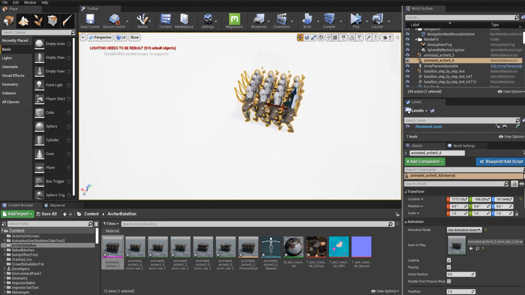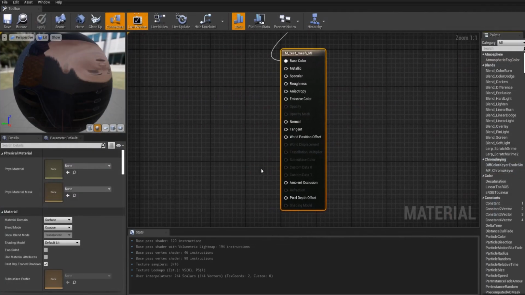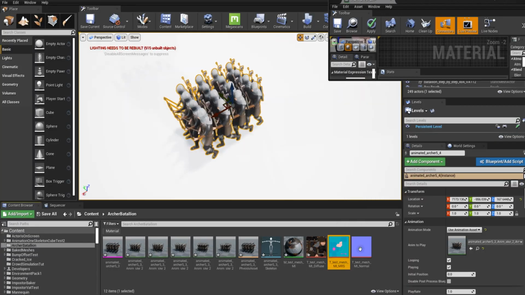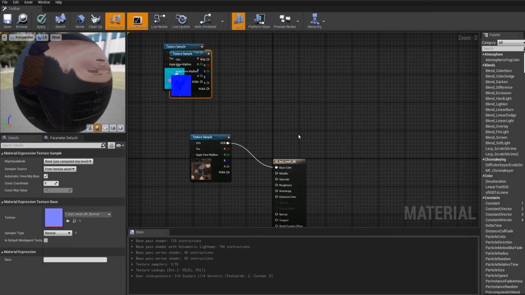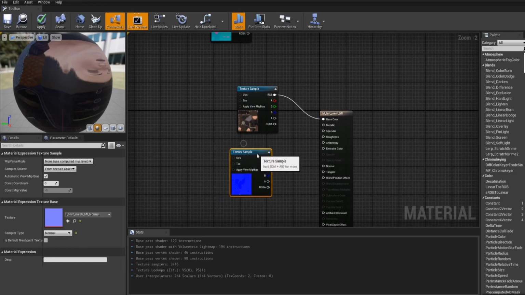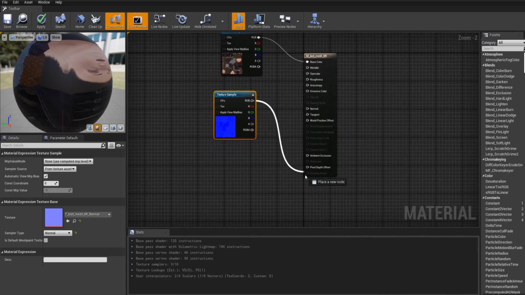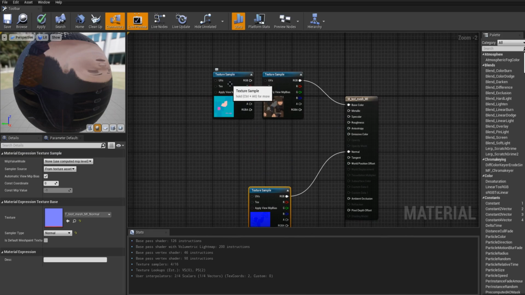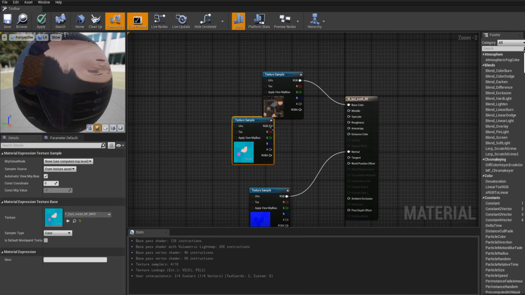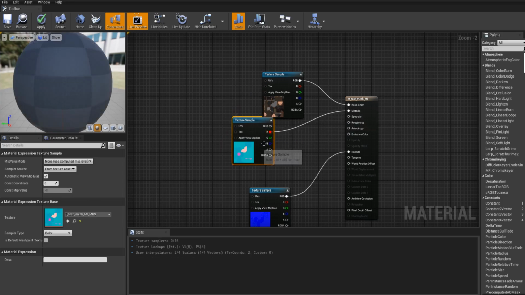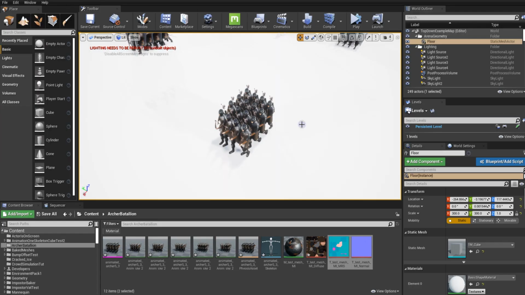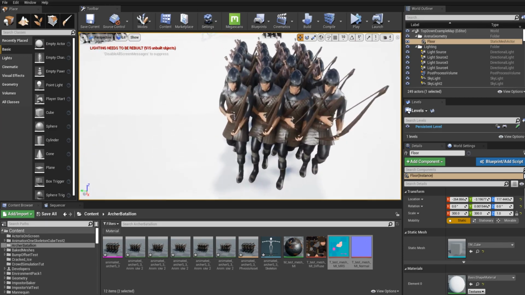I will now fix the material metallic, roughness and normals. Much better now.